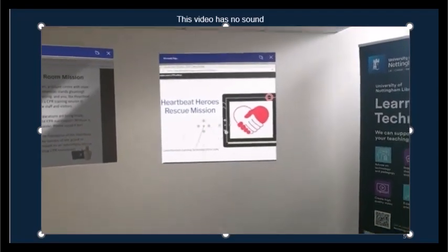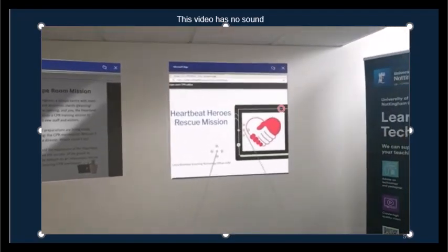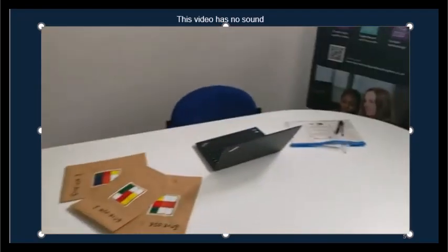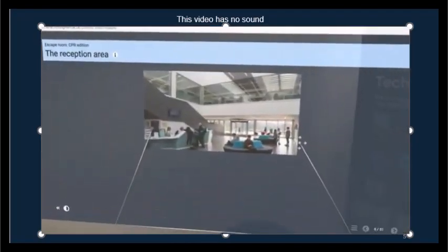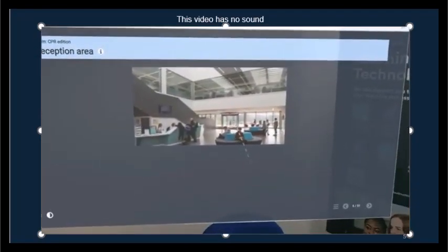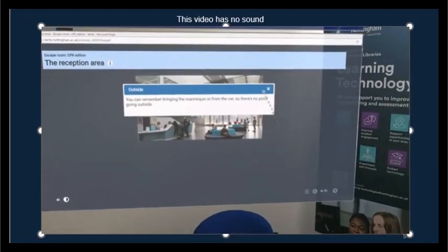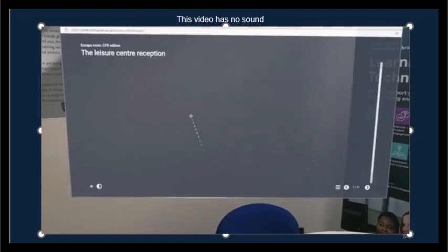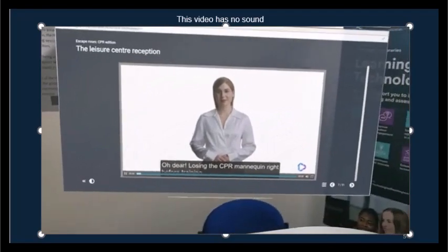You can see the view through the HoloLens here. We've added a couple of Xerte screens and you can just point at the screens to resize and move around if you wish, and you can still see everything in the room all around you. Here we've used Xerte's hotspot interactivity to create a scene where participants need to decide who to speak to. Some will reply using text and for others we've used an AR generated video to make the story seem more lifelike.